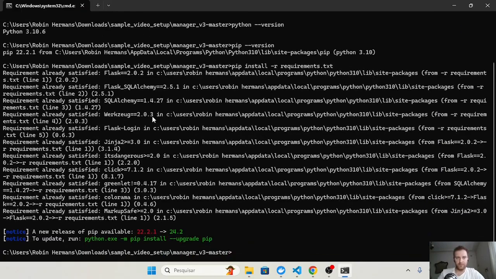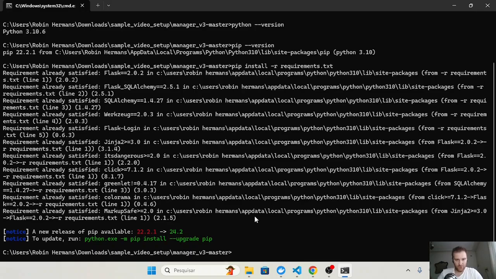So we run this, and it installed Flask, SQLAlchemy, Werkzeug, Flask plugins, and all these things. Now we're good to go. We have the code downloaded on our machine. We have the reader of it, which is Python, on our machine. We have all the libraries needed to make our code work, which we already did. So the last thing we have to do is run it.